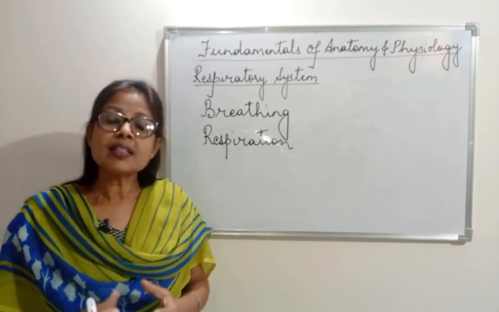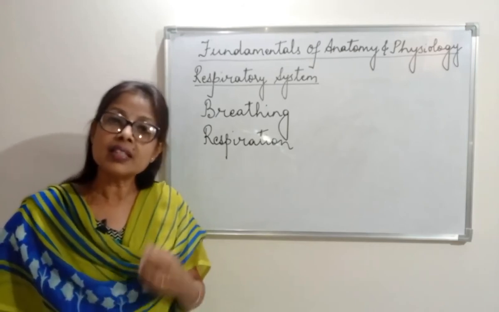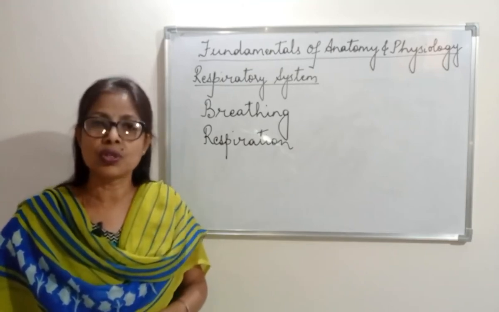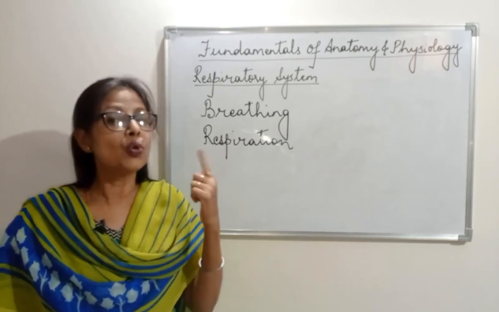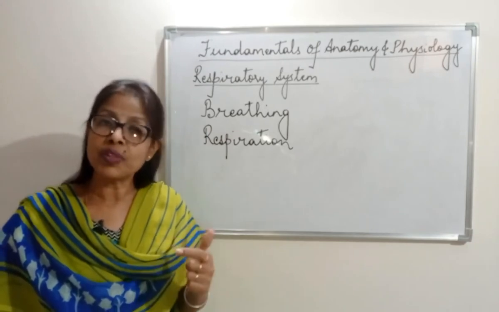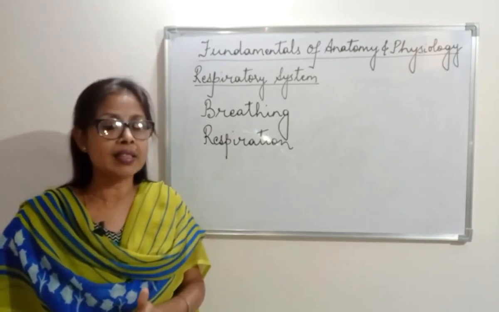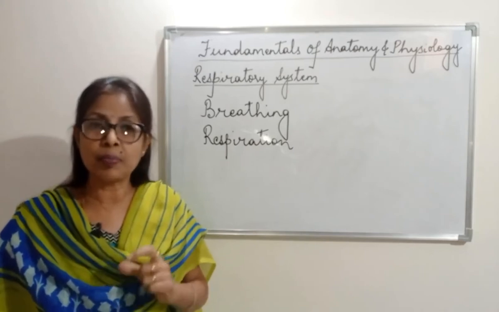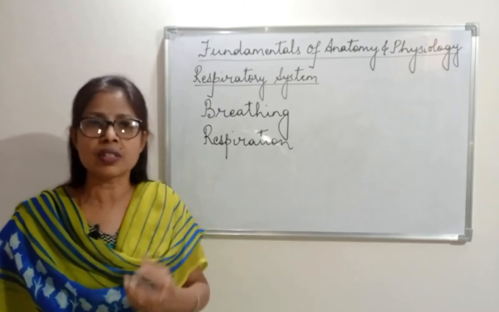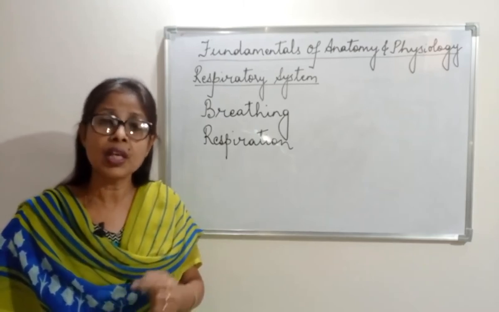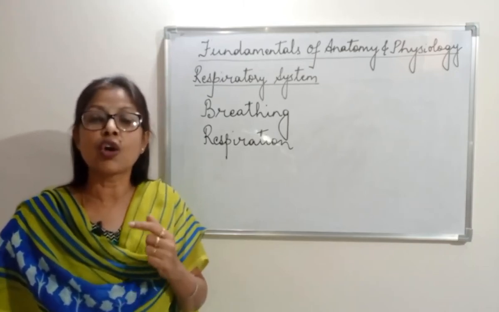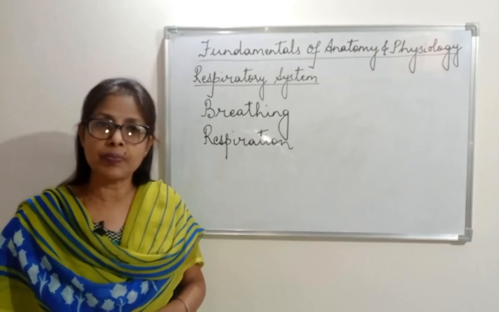So, the air we breathe in enters our body through the nostrils, then it goes to the nose. From the nose, it goes to the pharynx, a part behind the nose. From the pharynx, it goes to the larynx, which is the voice box, the place from where the voice comes out when you talk, when you sing, or whatever sound you make. From the voice box, it goes into the trachea, or what we call the windpipe.